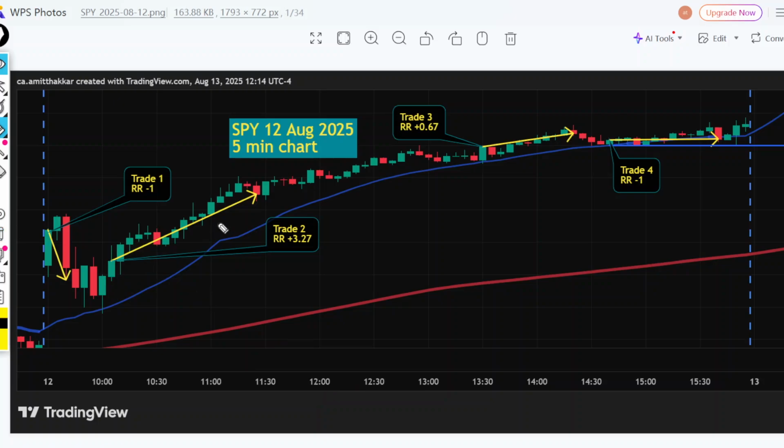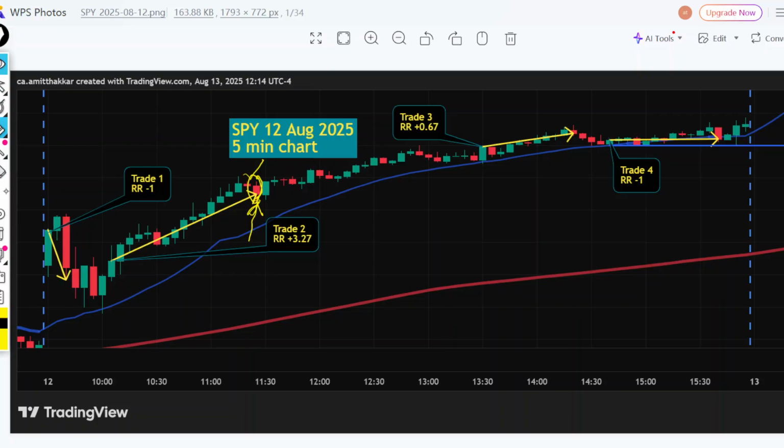So we will exit on the next. This is the second red candle after we entered the position, but that is a very weak candle. It is not at all a bearish candle. It is a doji, and we exit on the second red candle after we enter the position. This is the spot where we will enter, on the close of this 5-minute candle.